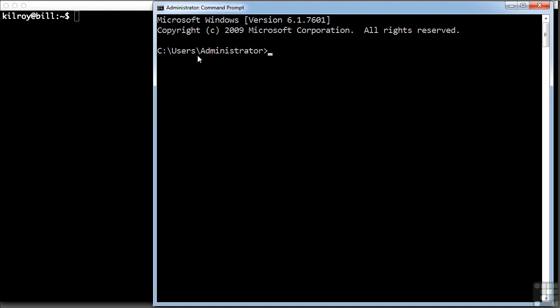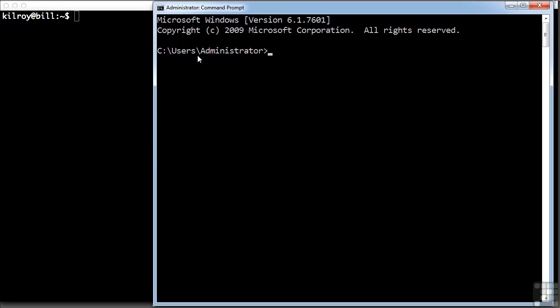Nobody's going to walk around remembering IP addresses, so we need mnemonics, which means we need ways of referring to systems, hosts and servers on the internet without using their IP address. So we use the domain name system, or DNS, to do that translation from host name to IP address and from IP address to host name.